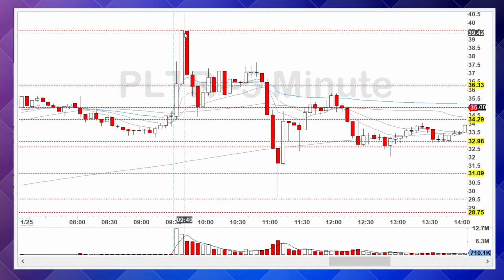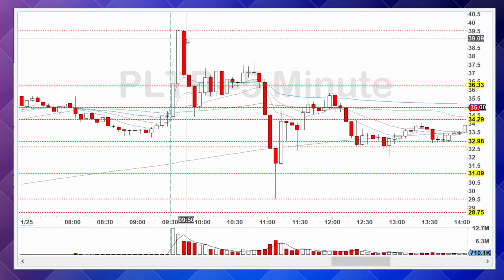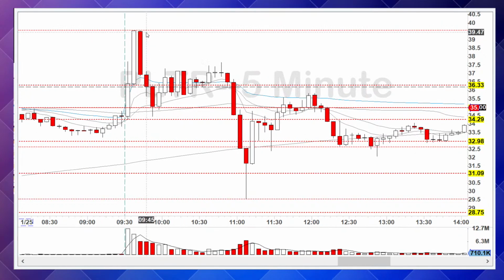You get these drops out of nowhere. Well, not out of nowhere, but you get these aggressive drops after big moves, right? Continuations usually do not happen well on PLTR. You get this drop here, but it does become almost a nice engulfing pattern. But the move after that doesn't really justify the move towards the upside against it, right? So pretty tough trade there.